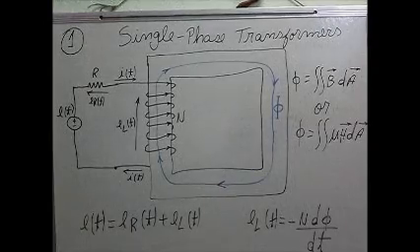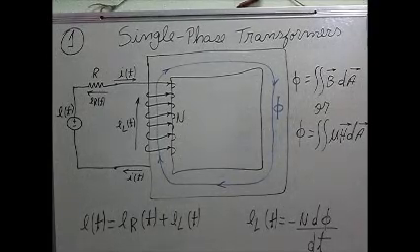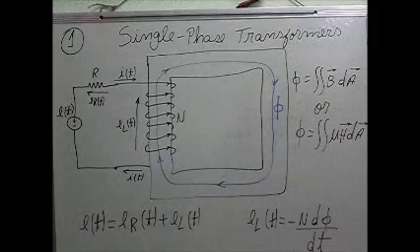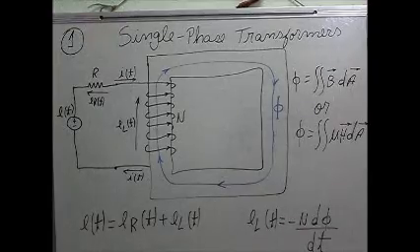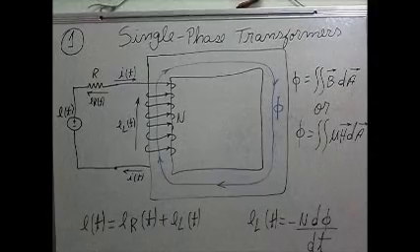But this phi, this flux, happens only if there is current. But if our current is DC, or if our voltage source which makes the current is DC, d phi dt will be 0. And what we're gonna get? A short circuit. The inductor for DC sources becomes a short circuit.